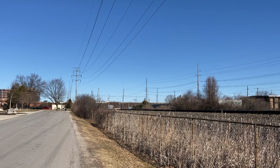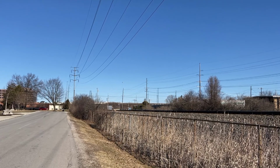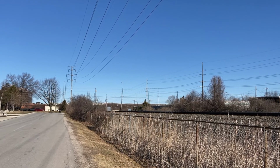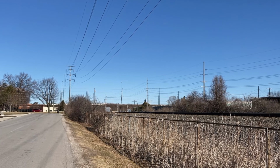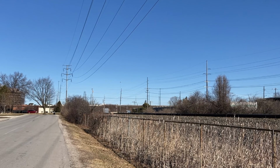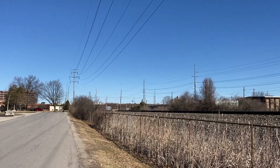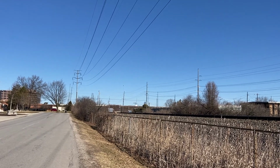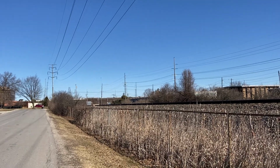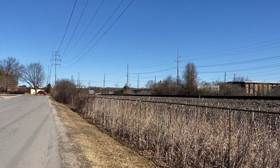Fast forward about 24 hours and we are back out the next day on March 6th, 2021. On this particular day, we came out to McCord Park in Worthington, Ohio for one purpose and one purpose only, to catch an NS intermodal train, 26N, which was coming towards Columbus, and it had two BNSF locomotives pulling it. Not even 5 minutes have passed since we got there, NS 26N came speeding by the park, showing no signs of slowing down, sporting a nice pair of BNSF Heritage 2 painted units.